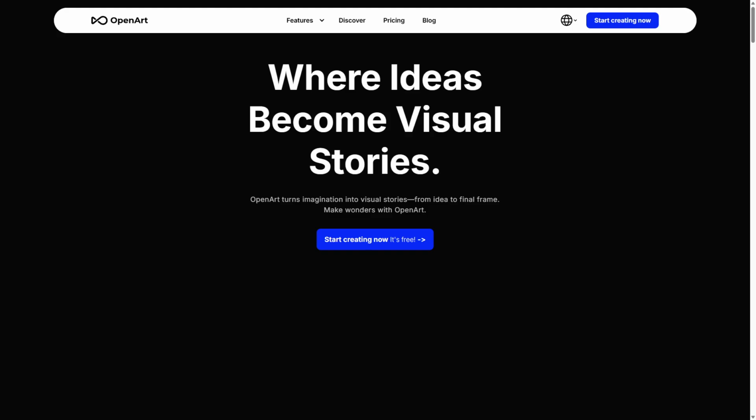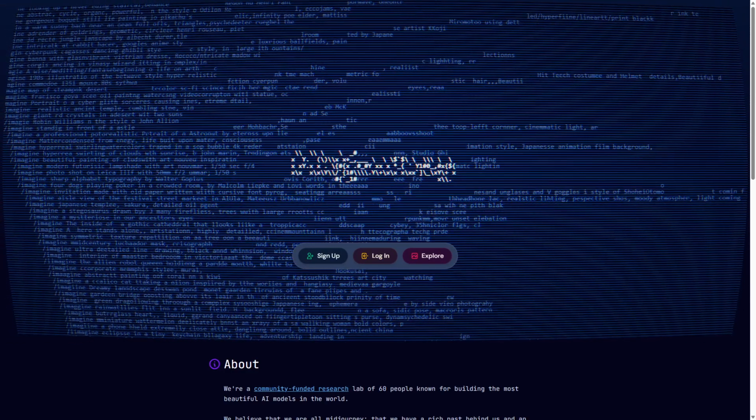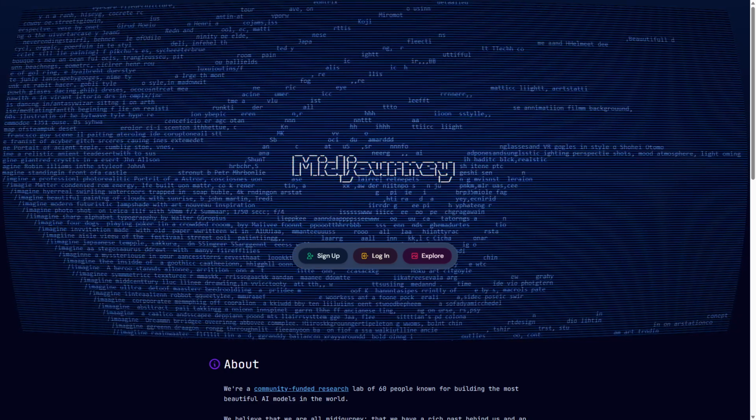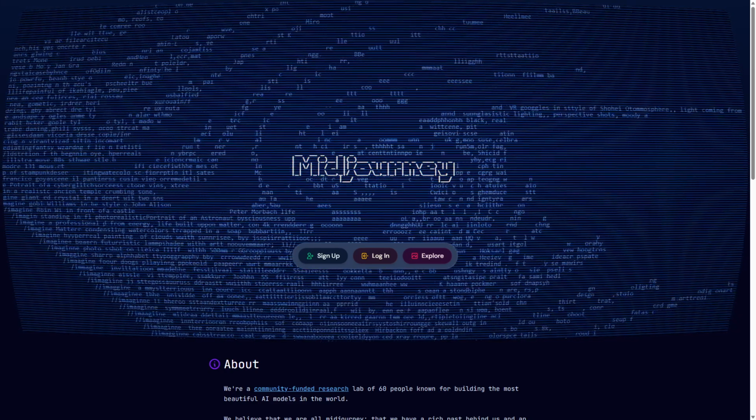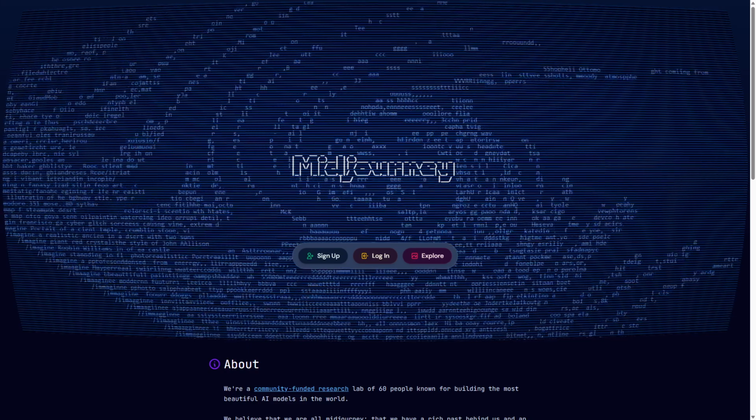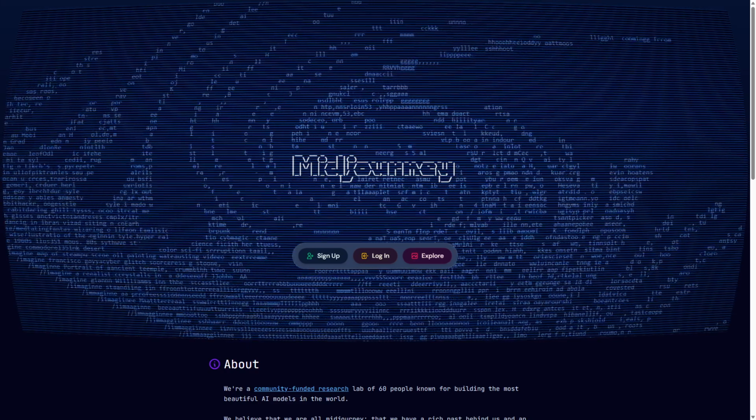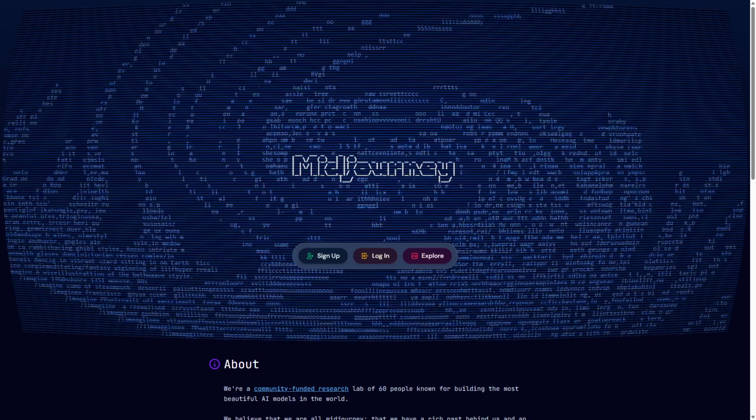For users seeking a straightforward and enjoyable experience, OpenArt is the recommended choice for creating personalized artwork effortlessly. If you prioritize detail and artistic quality, MidJourney is the way to go, offering complex visuals that stand out. Choose wisely based on your artistic needs and elevate your creative projects with the right AI art tool.